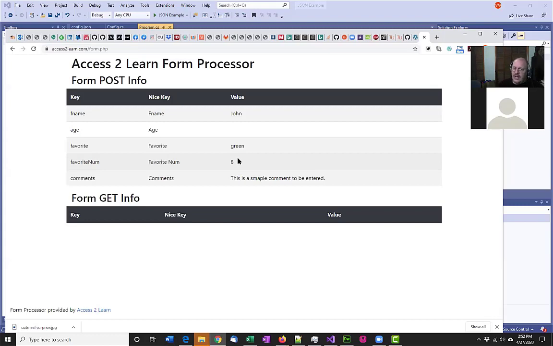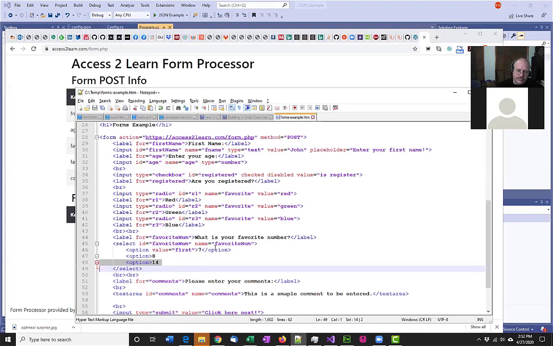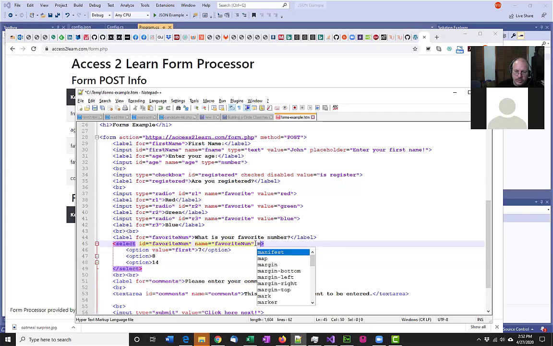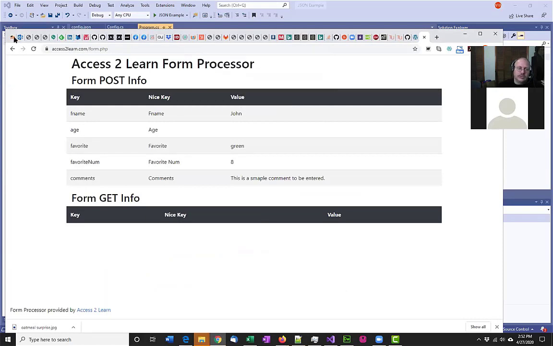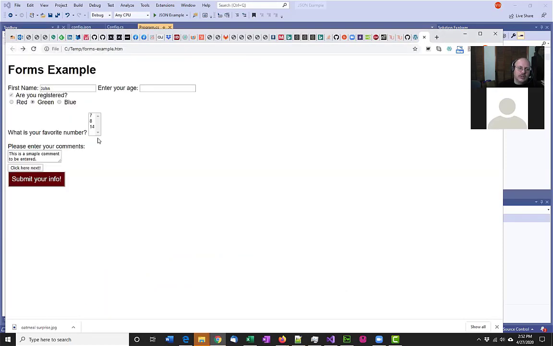Now, select's got a couple of other things about it. You can do, I think it's multiple, oops. When I add the attribute multiple, notice there, once again, I don't have to say multiple equals true, multiple equals multiple, or anything like that.